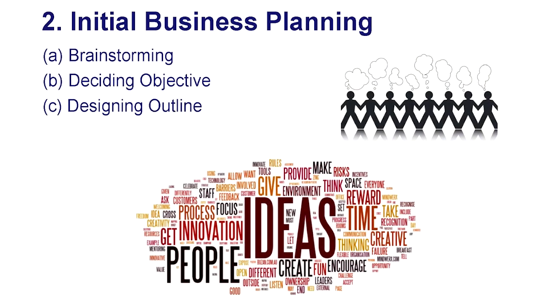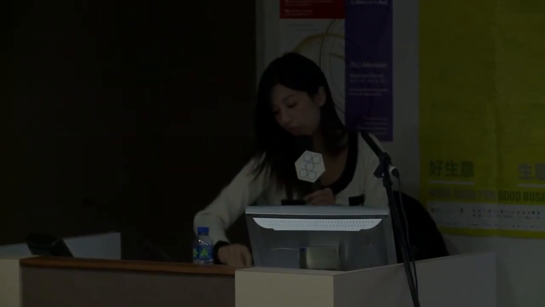Okay, we're going to continue on to talk about brainstorming, deciding objective, designing an outline, okay? So these are the few parts. Later, we will look into the cases. The cases, the 5 cases, the example cases on page 62, we'll talk about, is it 61 or 62? We'll talk about the cases, and then you guys will be assigned in groups to work on an outline, okay? To work, brainstorm an outline, actually.